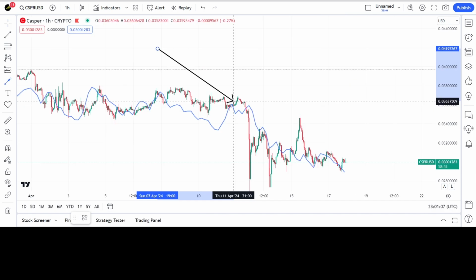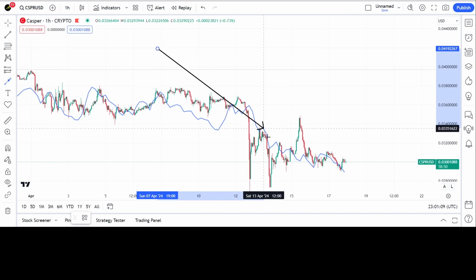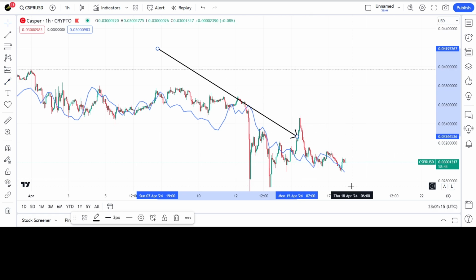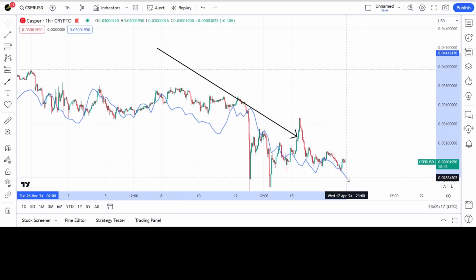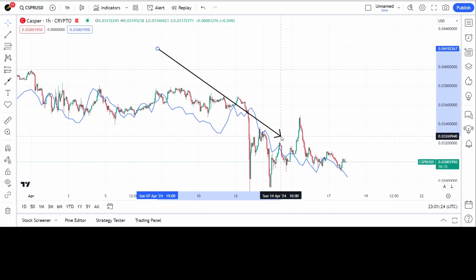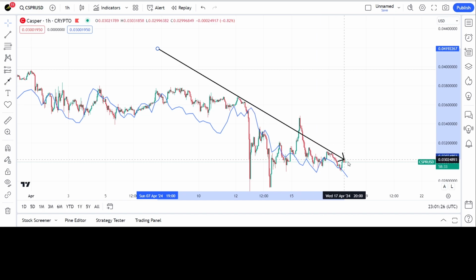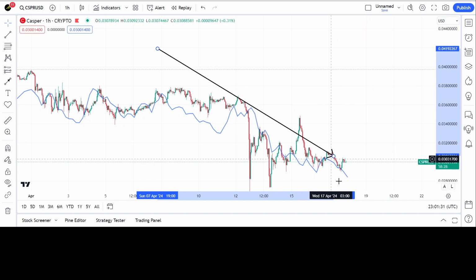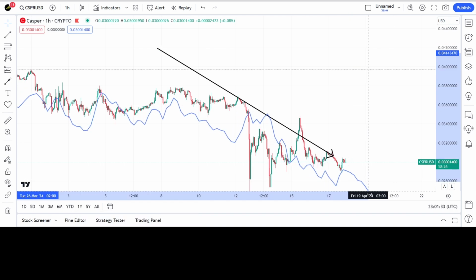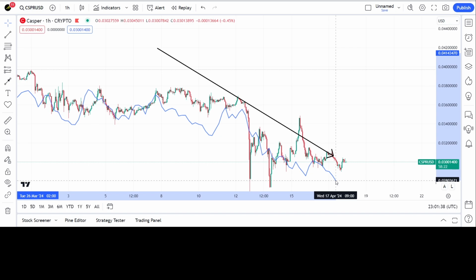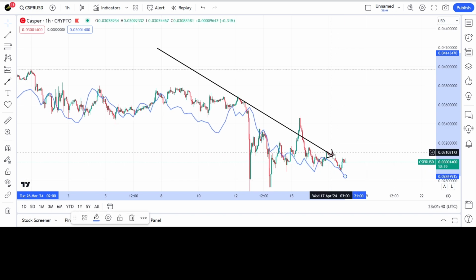Let's zoom in. So here we are zoomed in. Now, I think I have this aligned the way it is. It could possibly be playing out on a larger scale. We'll have to see how that all comes together. But if this is the way I think it is, we would start the move up soon. Now, it could continue on, so be prepared for something like that. Maybe we're only here. I don't know. But I think there is an argument to say that we could potentially be somewhere around here.